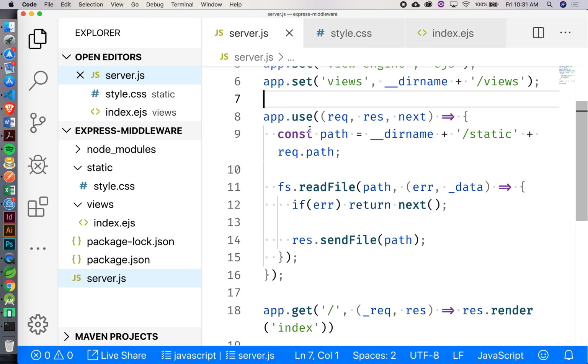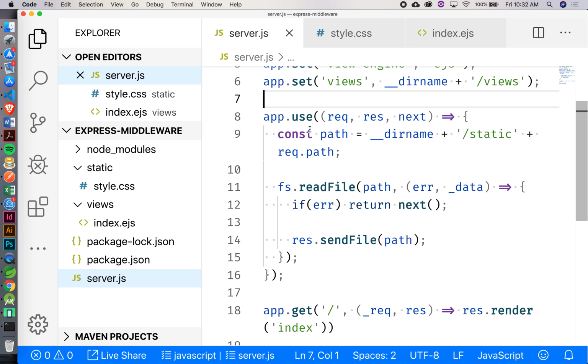So on a more general level, what does this next function do for us? After requesting response, it goes to the next. It basically calls the next handler that we have, either the next piece of middleware or the next route handler, whatever's next in line. Okay.